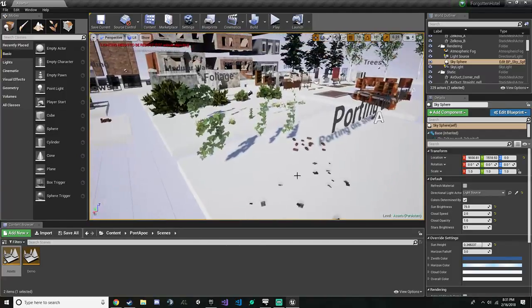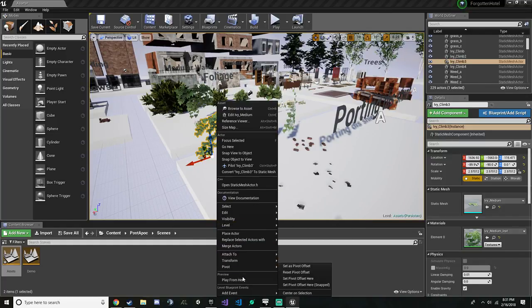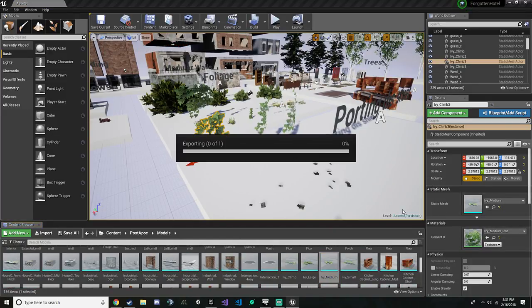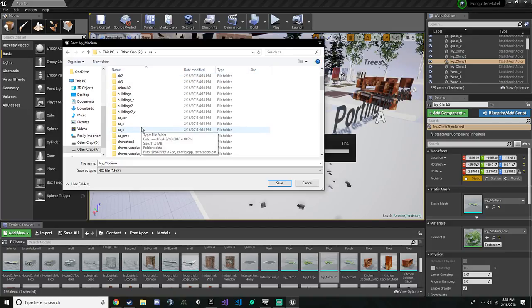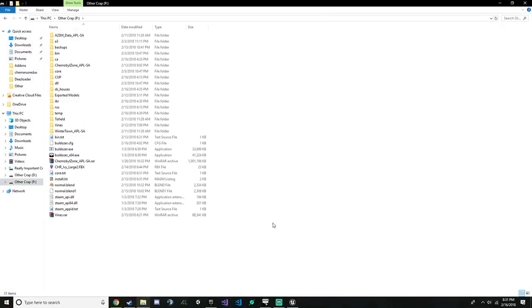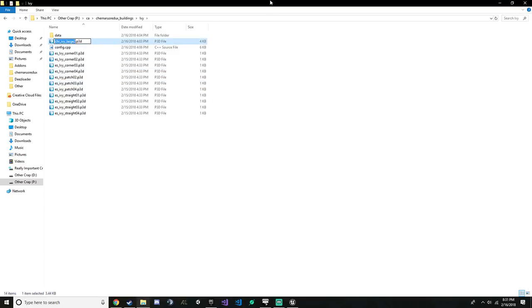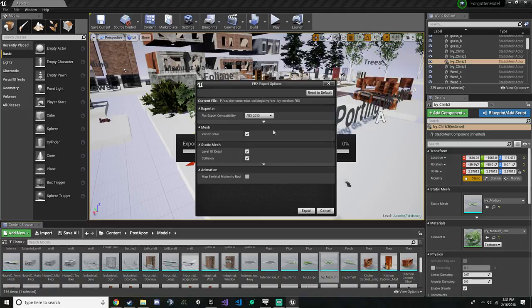Alright, first things first. Let's do the vines. Pretty easy. What am I doing? Right click, asset, export. These are gonna go over to my TA. Chernarus Redux, buildings, IV, data. Export.